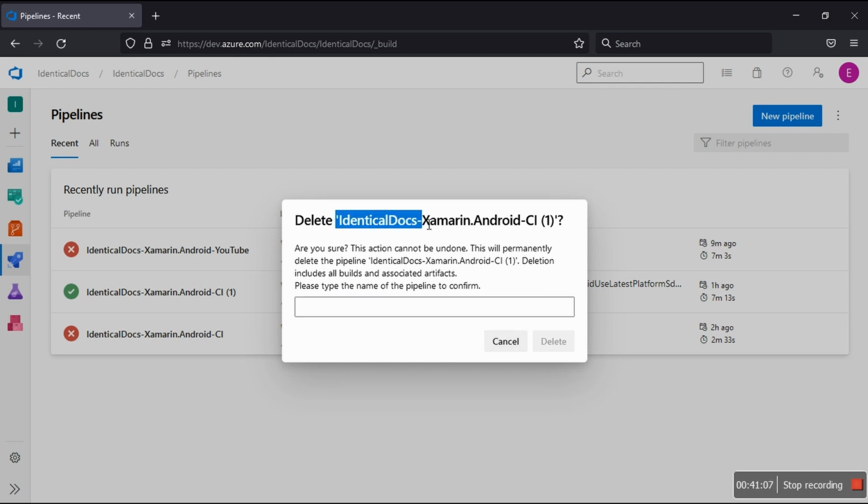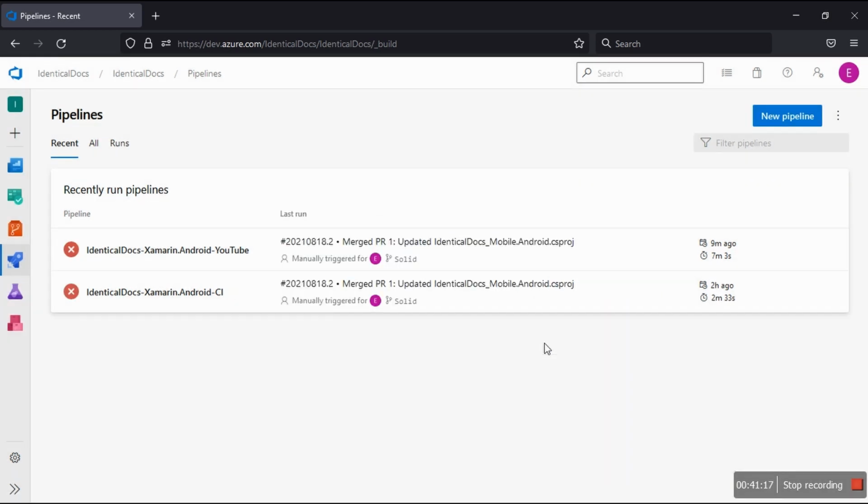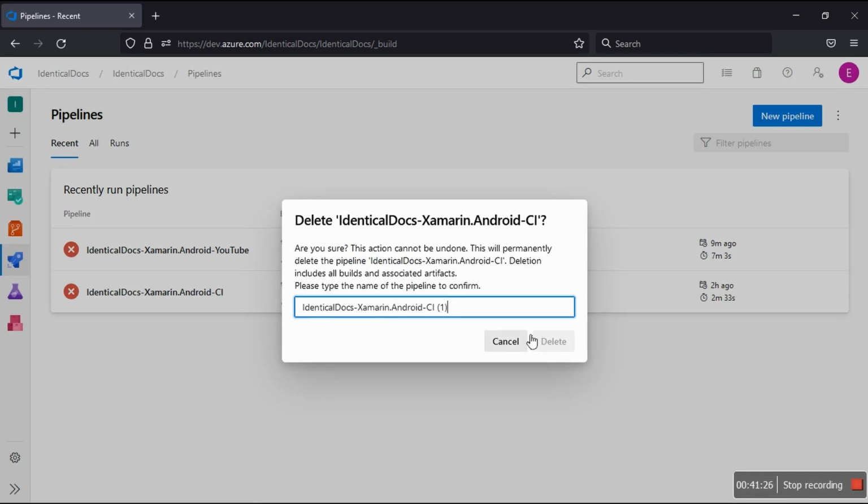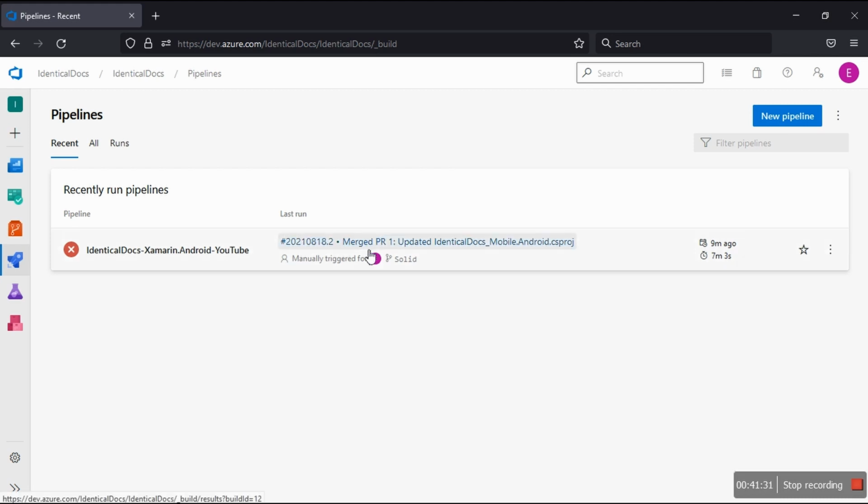Name of the pipeline to confirm. Seriously? Do they want me to type, or can I just do that? Oh. Delete. There we go. So now we are left with one.